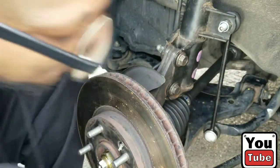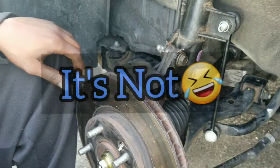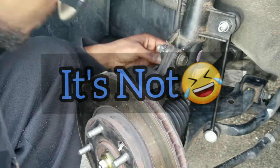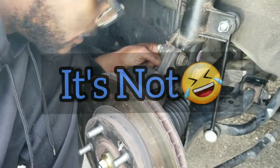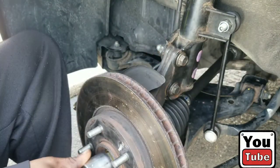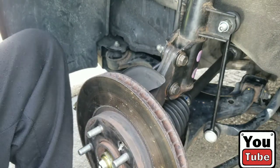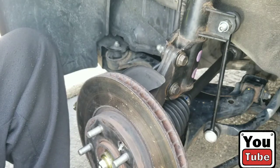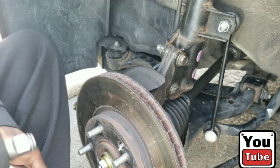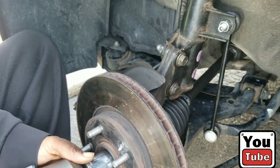So I said, why would you say that? Yeah, everything's installed correctly, but I feel like the part is not the correct part. Everything in my blood is telling me that, but I'm gonna go ahead and listen to everyone. Pray that it is the correct part. All right, let's tighten down our castle nut, or our axle nut, and get it all together. Let her take it for a test drive.